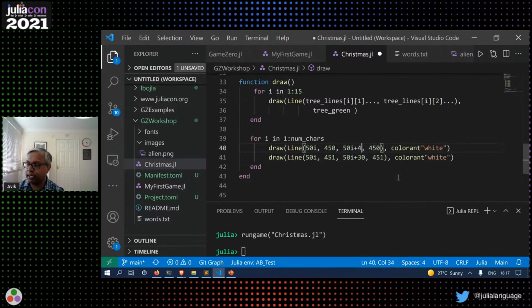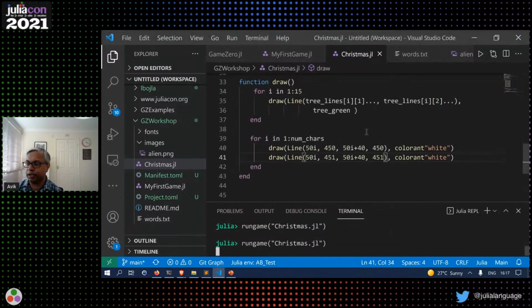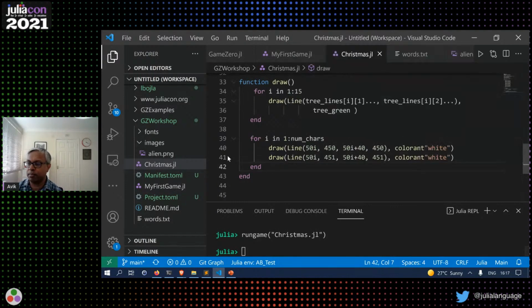So instead of 30, I'll say 40. And that is the trial and error that gives you a good game, right? So now the lines are slightly bigger, and the lines themselves are also thicker. Okay, so that's my lines done.